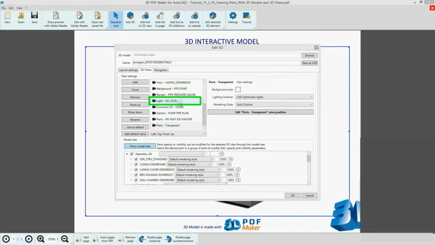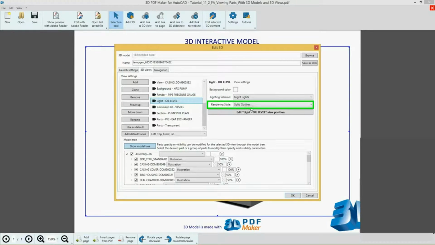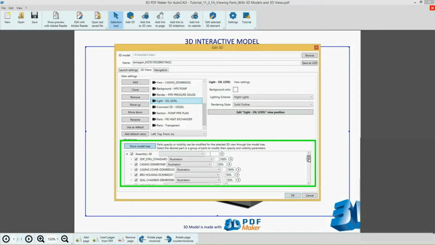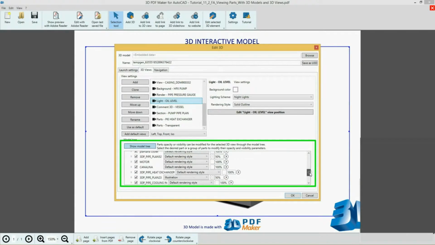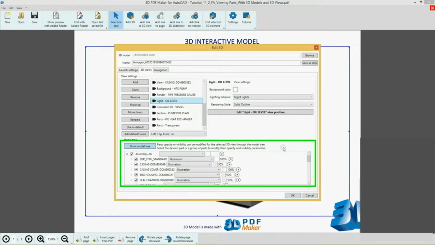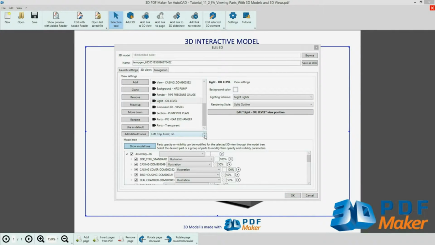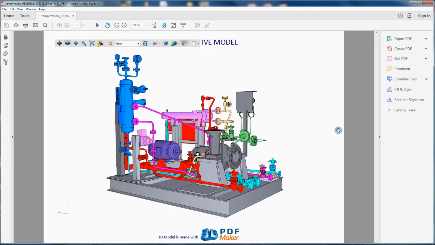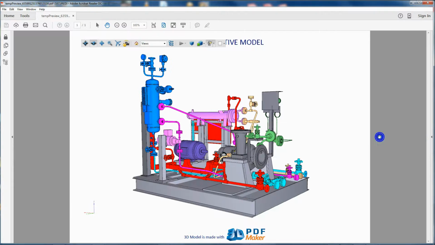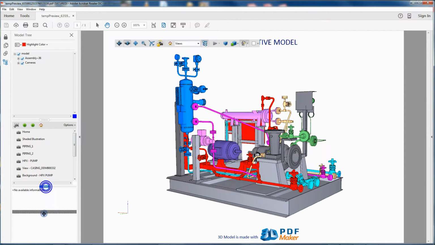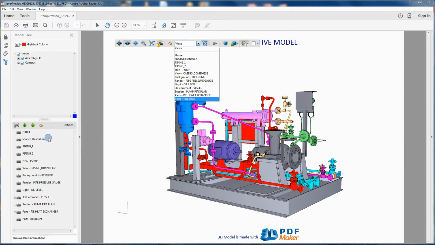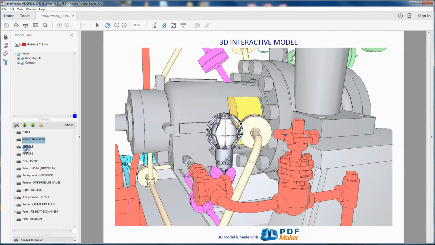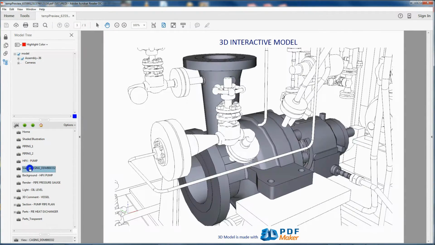For example, the view or level has solid outline as the rendering style, while the single parts are rendered in the illustration style with different transparencies. Confirm with OK, then press Show Preview with Adobe Reader. In the same way, in Adobe Reader, observe the list of views and the render and transparency settings for each single part of the model. These single part settings are different for each view.